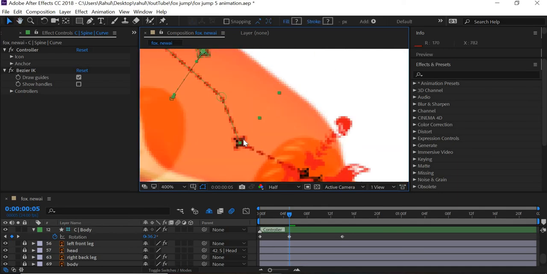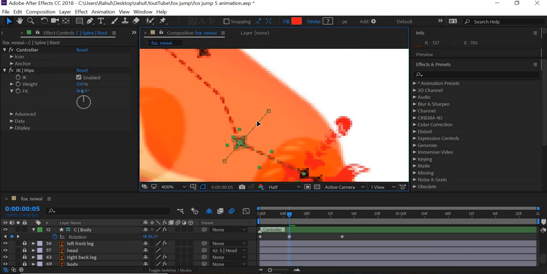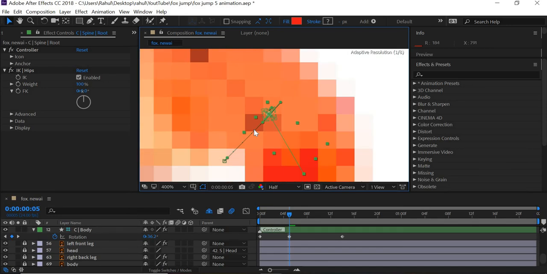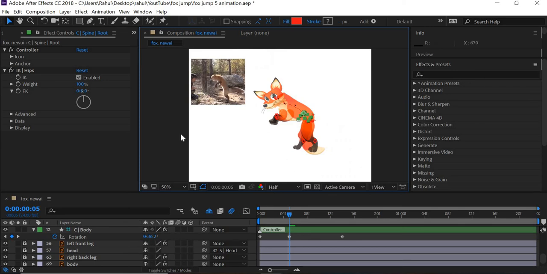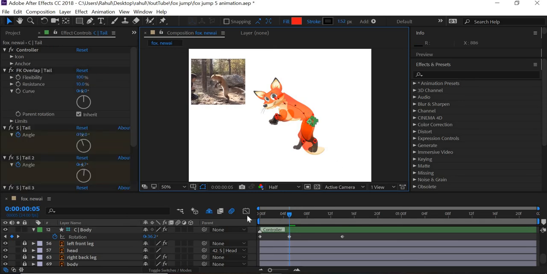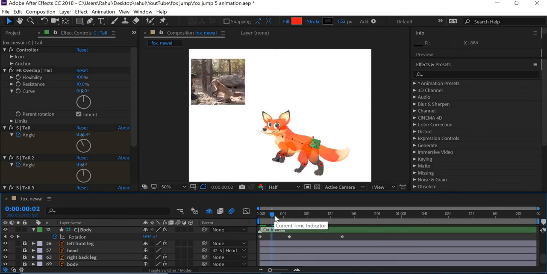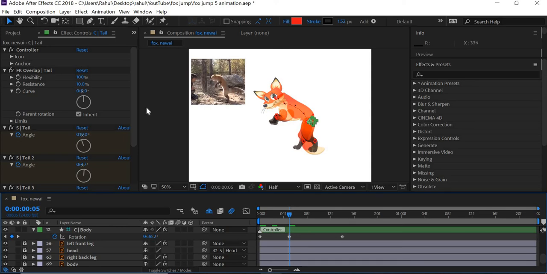And now that you have already created a keyframe for 0, when you move it, it will already create a new keyframe, so you don't have to worry about that. Okay, the tail, so you can see how the tail is. Okay, so it is hovering up, so you can animate the tail.